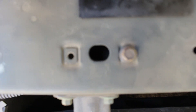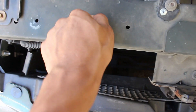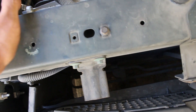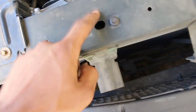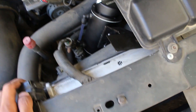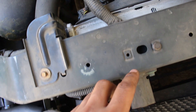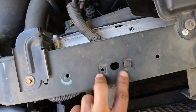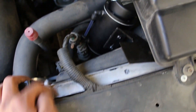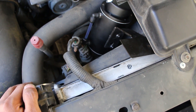I was going to use these two threaded holes that don't have anything threaded to them, but I didn't have any metal to make one that came out long enough — and it'd just be a lot of work when that bracket was already pretty much pre-made. All I did was drill some holes in it. In order to make a bracket that came out of the way here, I'd have to make it go here and then bend a little — a whole process. So instead I just found that little bracket that pretty much works perfectly, and that's what I'm going to use.